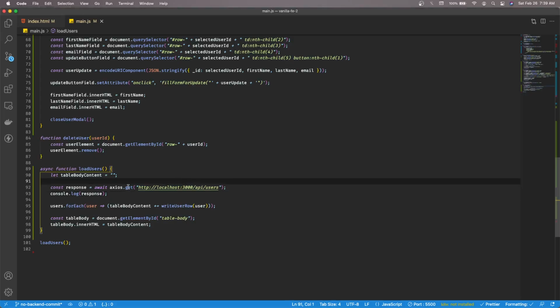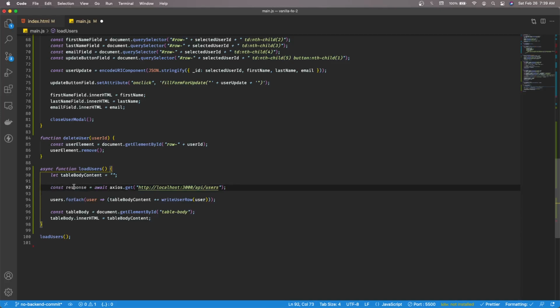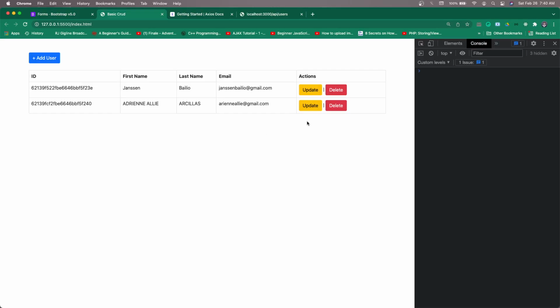Going back here, instead of writing it as response, I'm just going to deconstruct the return value, which is an object. I want to make use of the data, but rename it to users. I hope you understood how this works. Before I can even finish explaining, the data has already been loaded here.